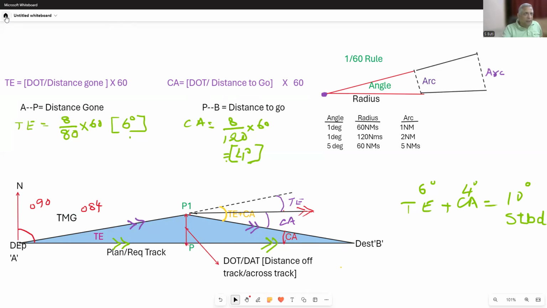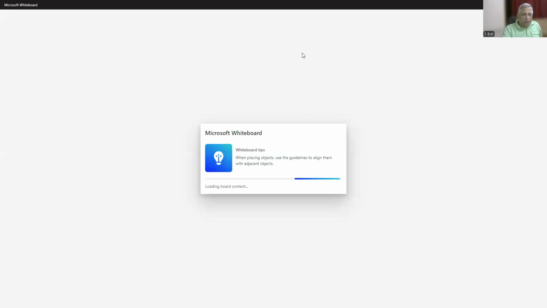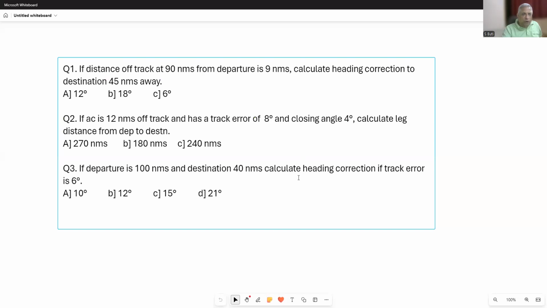Fine. Now, nothing will give you more satisfaction than doing some numericals yourself. And hold on. Take a screenshot or pause your video over here and first complete these 3 numericals, which are fairly easy and require no explanation. And then only look at the answers which I have given you in the next slide.